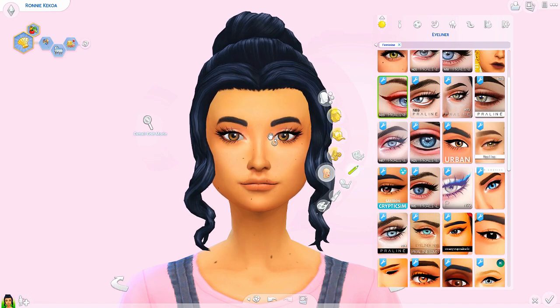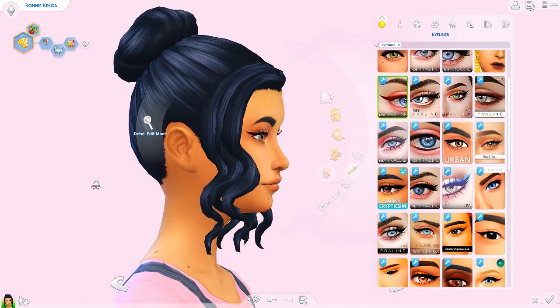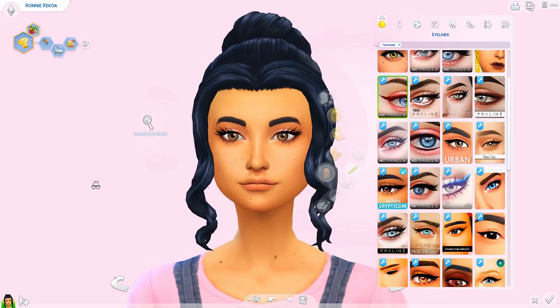So if anyone out there has hooded eyes, you know putting eyeliner all the way across your eyelid just does not look good. It makes you look like you have no eyelid even more than you normally look. So I like to put it only on the outer corners, and that's kind of what this eyeliner does. So I really like this one.